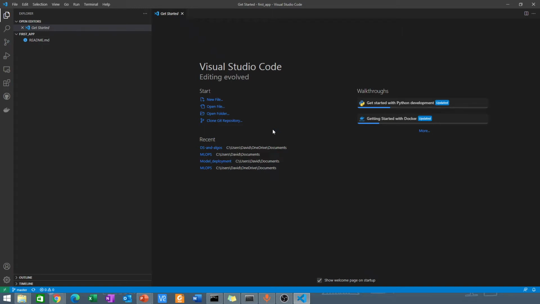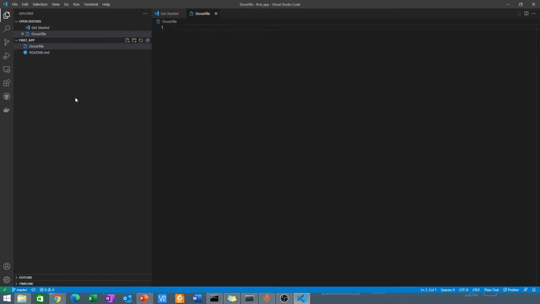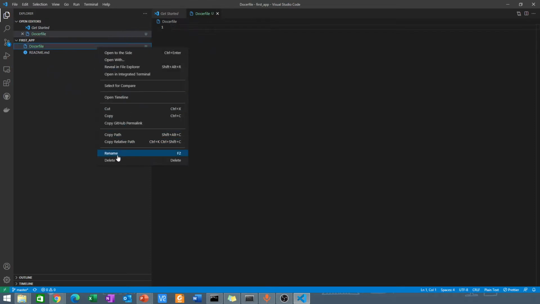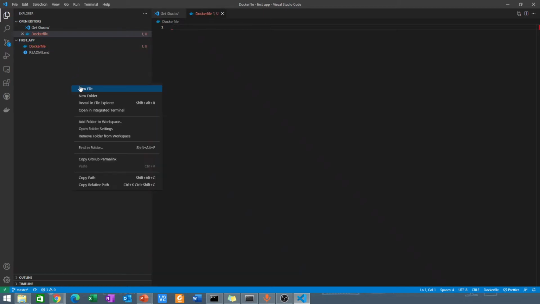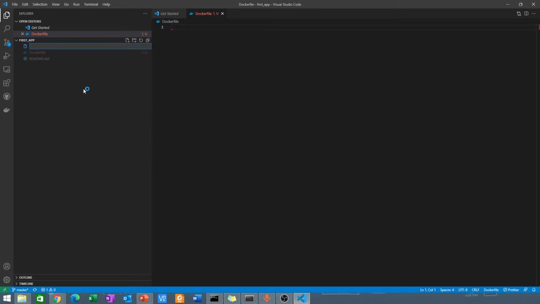Right. Okay, so let's start creating our Python application. The first thing we have to do is create a Dockerfile, with a K. The Dockerfile is our blueprint of how our application should run.